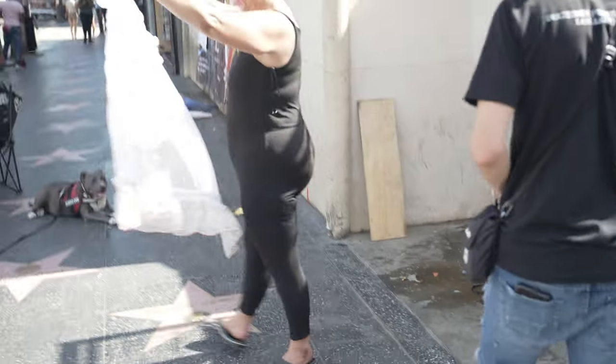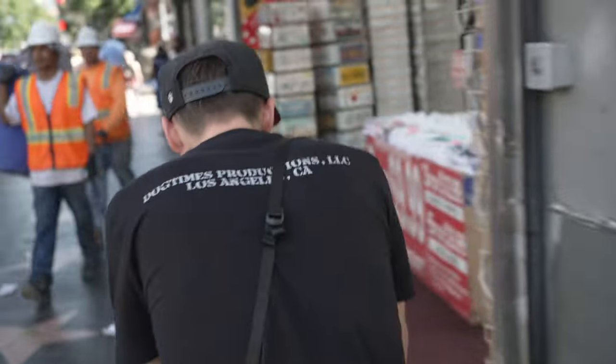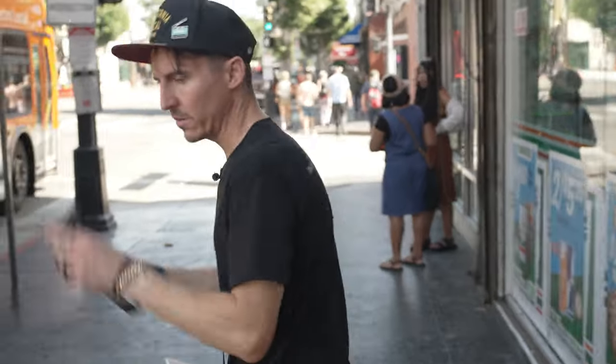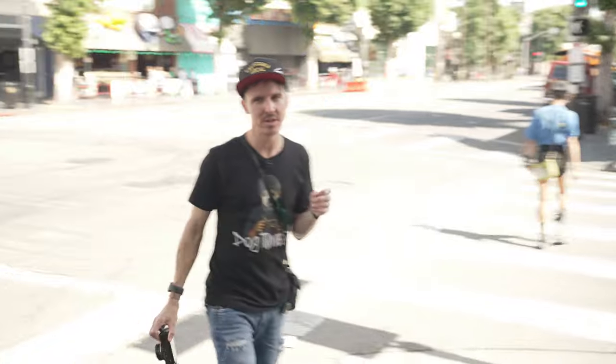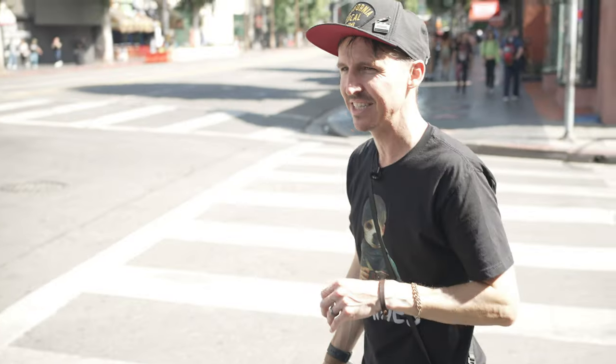Yeah, buddy. Oh, I love this dog right here. Beautiful dog. Uh-oh. Yeah, buddy. Nice. So that's what's cool about Hollywood. People, they don't care if you take their photo, man. That's what's cool. Some places you go, they'll fucking try to fight you and shit. But we don't know. The day has just started. Right. We just got here. I better not jinx myself, man. I don't have any wood. We just got here.